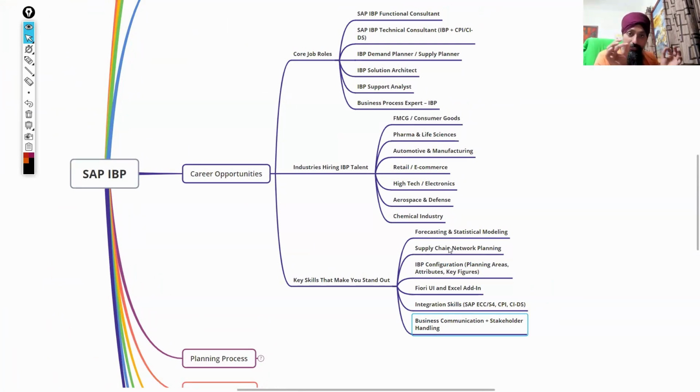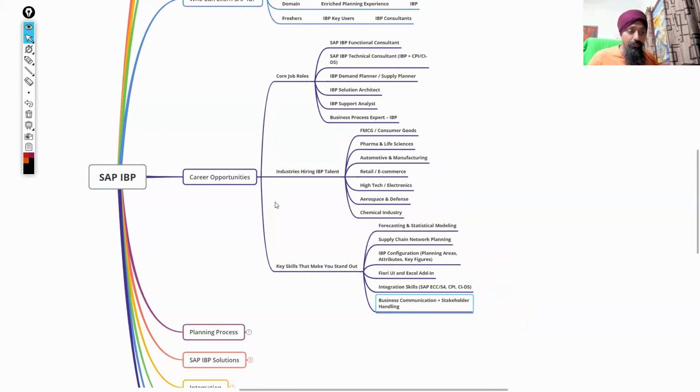Monetary wise, it's great, it's amazing, right? I don't want to tell you the figures because figures depend a lot on your current salary. But in the average market you can get a hike of 30-40% when you're switching jobs. In IBP you can expect a hike of 70 to 100% also. I have a few people who jumped for more than 100% also after learning IBP. Okay, so that is the quick thing from our side.